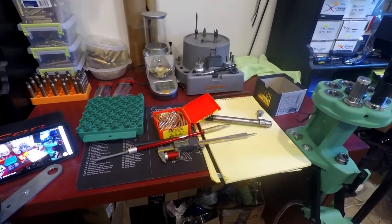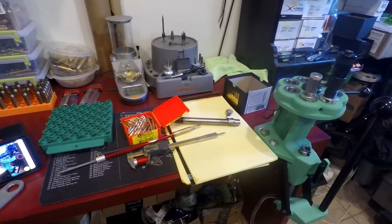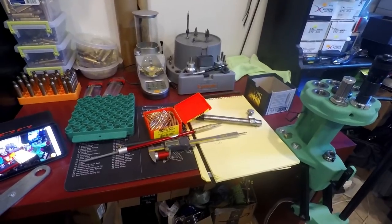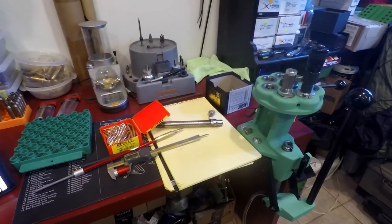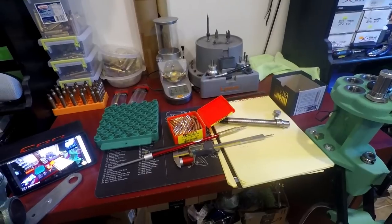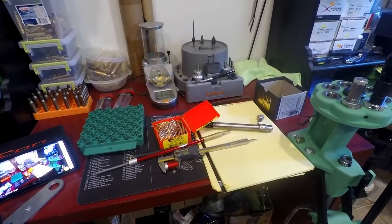and we'll do about three or five of each. We'll probably do about three of each. We're just starting right now. We'll do about three of each powder charge, and then we'll go out and test it. I've done five before, but it seems like three is enough. You get a pretty good baseline on that.